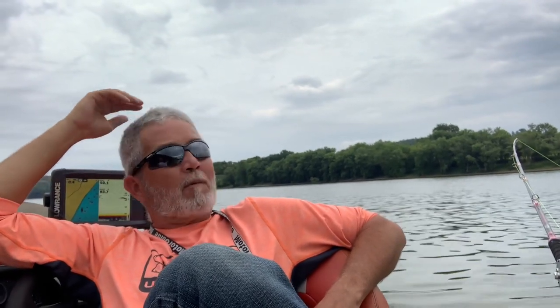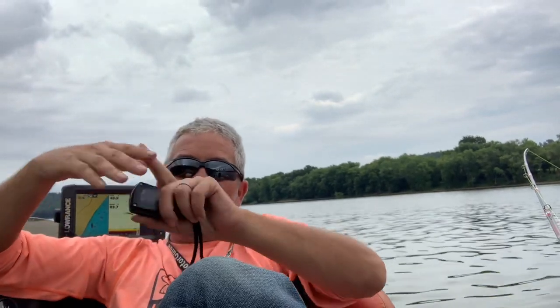I had taken skipjack and shad home from river fishing and said, you know what, I'm going to cut this up, throw a chunk bait out there, catch one of these fish, and I never got a bite. So I said, you know what, I'm catching a bluegill. I caught about a hand-sized bluegill, cut the dorsal fin off the top of him, so all he could do was lay down there and flop on the bottom just to draw attention to himself. And I caught my first 26-pound catfish out of the lake behind my house because I switched to live bait.